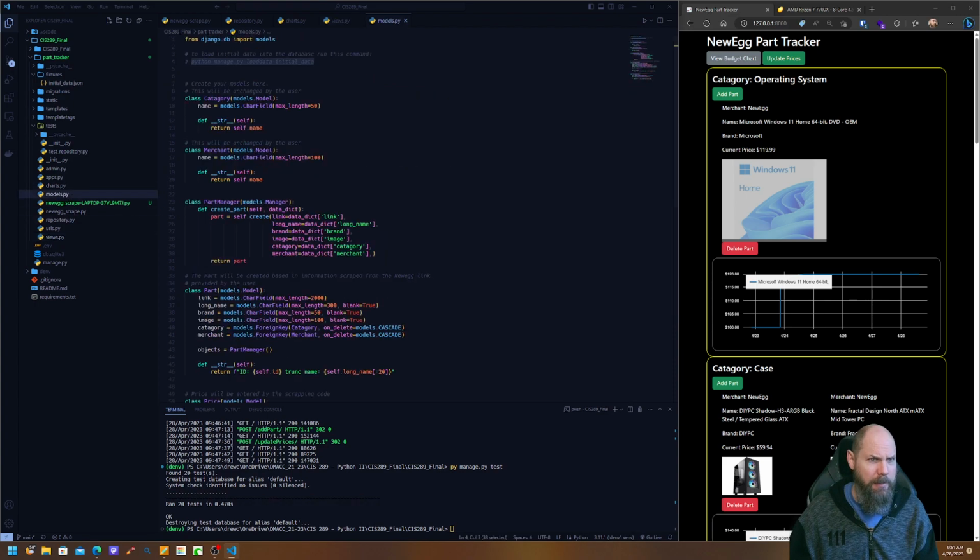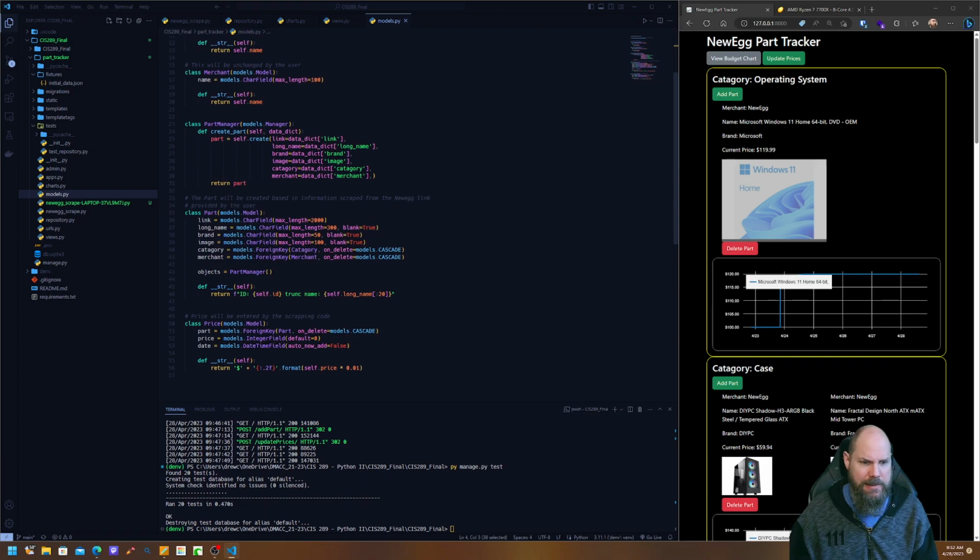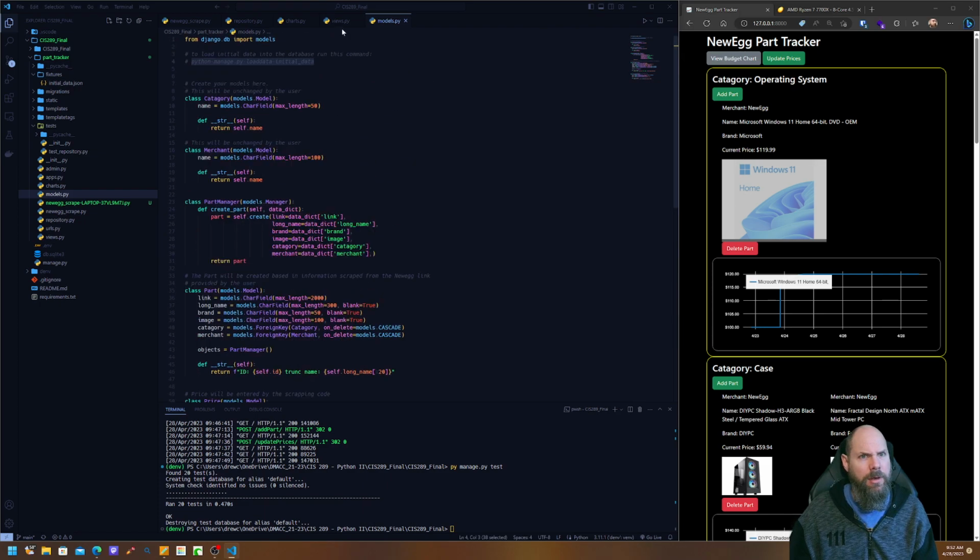Let's see, in our models class, I actually did a factory pattern here that allows me to create a part model from a dictionary. So pass in a dictionary, and it will create the part model and then return that part model back. I'm not creating that directly, so I did a factory pattern there. And visualizations, we already covered that in the charts. So that is it for the code.